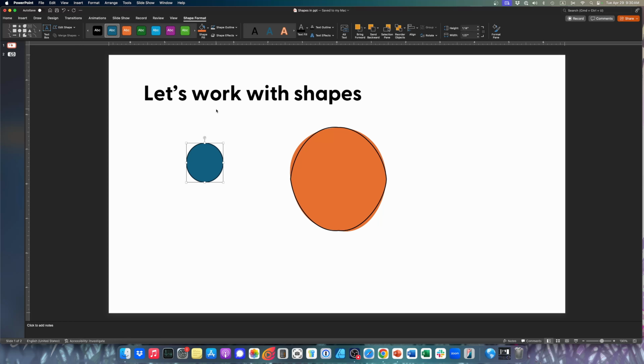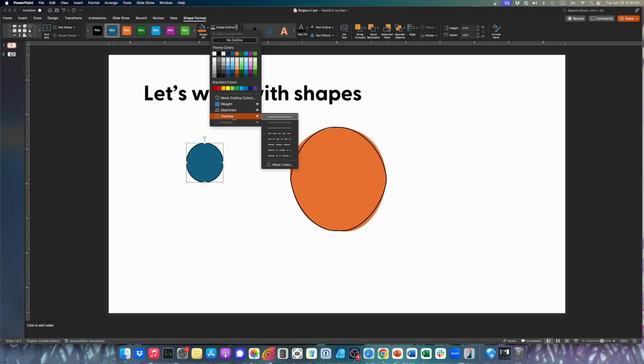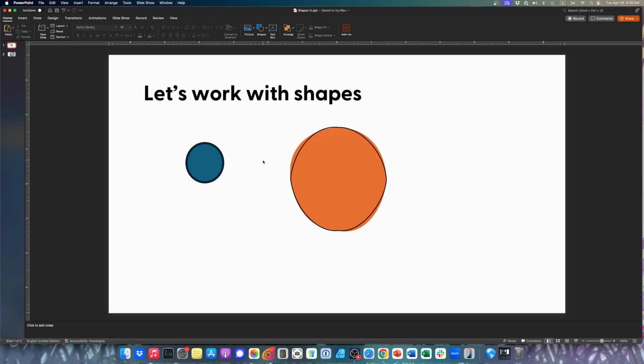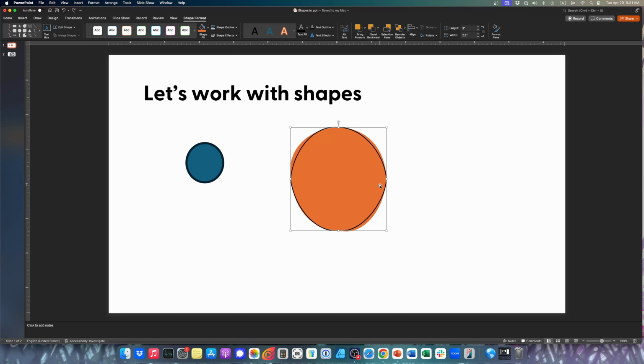You can, of course, adjust the line weight as well. So again, you do have a few options here. I'm guessing that if you had played around with this before, you might have already known about the weight and the dashes. So this is just a reminder that you can come in here and customize that from no outline at all to a thick outline, to changing the colors, and you can even change the style a little bit.